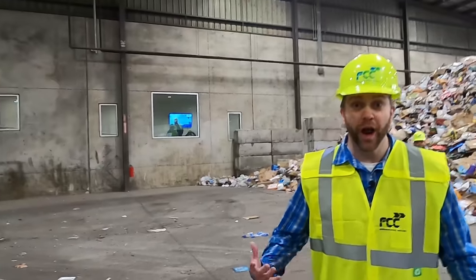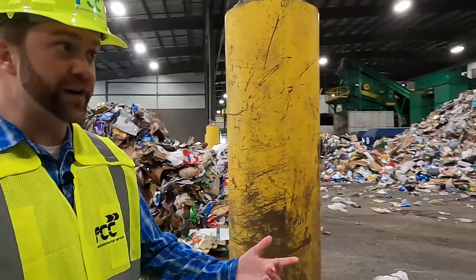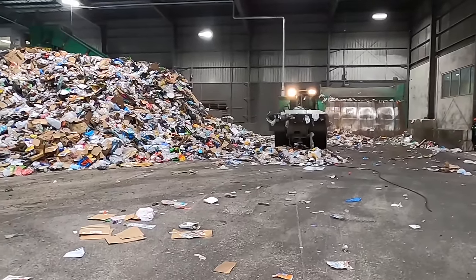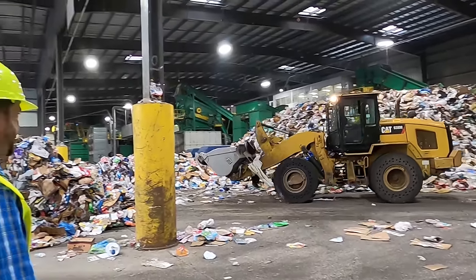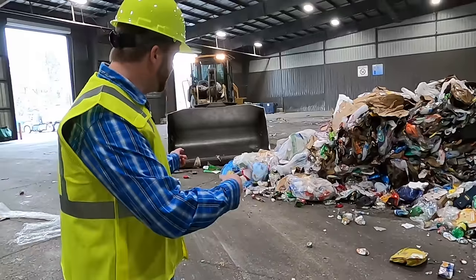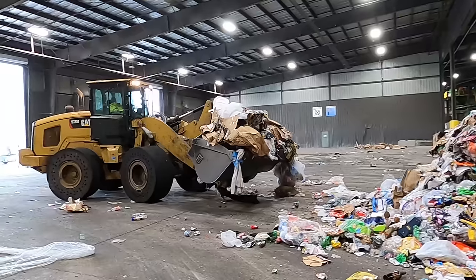All right, cowboys and cowgirls - now that the Residential Recycling and Refuse of Texas truck has dumped its entire load, it is so huge. They're going to bring this loader over here - check out that machine, it's called a loader. They're going to use that to move all of this recycling into that even bigger pile. That machine is huge - look at it go! Here comes the loader and he's going to take all of this and push it all the way over to the drum feeder. Wow, that's a big old scoop!